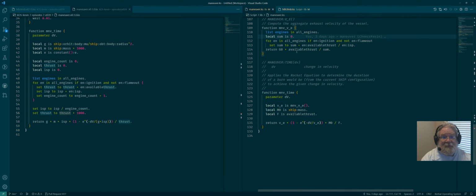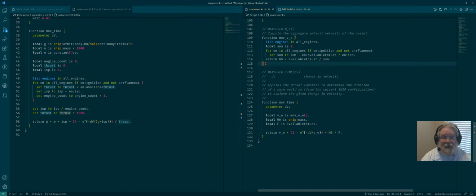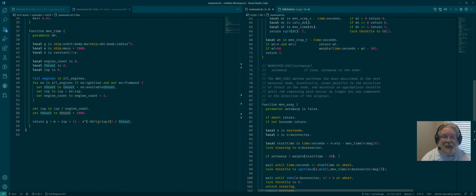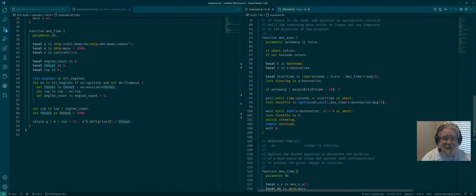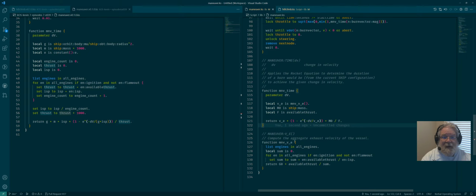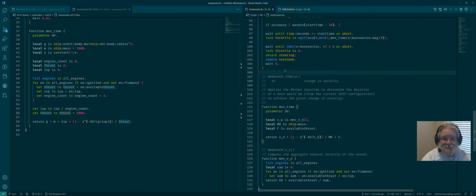So, calculate V sub E. In fact, if we are keeping the idea of support routines go below their callers, so now we have the main caller, maneuver exec, calls maneuver time, which calls V sub E. There we go.